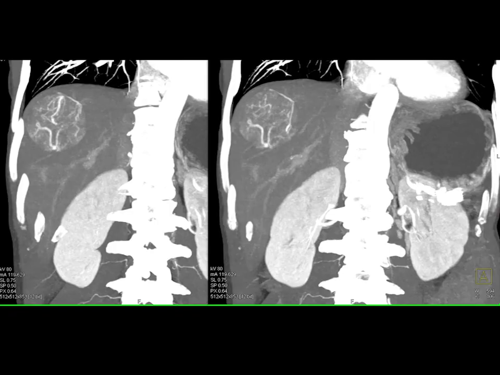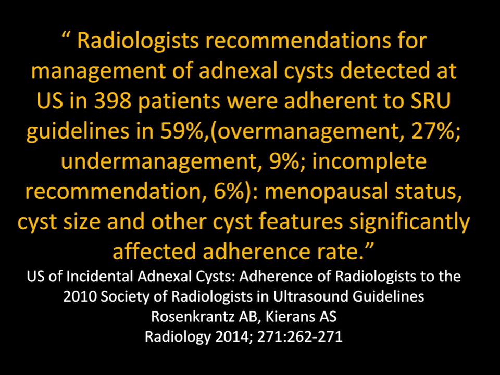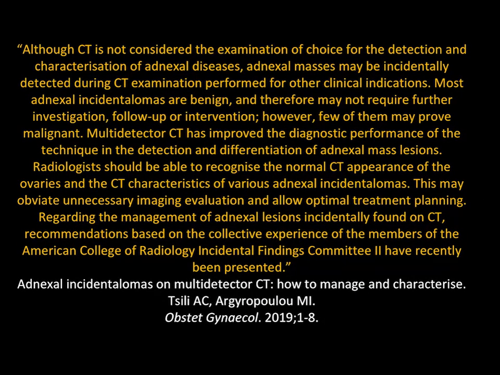Again, with hepatomas, neovascularity. If you see a mass, you want to do MIP imaging. You can really pick up the peripheral enhancement of hemangioma, but you also can pick up the neovascularity of hepatoma, and you also can pick up the central vessel of focal nodular hyperplasia. The last thing I'll comment on is adrenal cysts. And this is something that's had a lot of redo recently. Again, how do you manage adrenal cysts? It's important because this article by Rosenkrantz made the point that there were rules, but people were not following the rules.